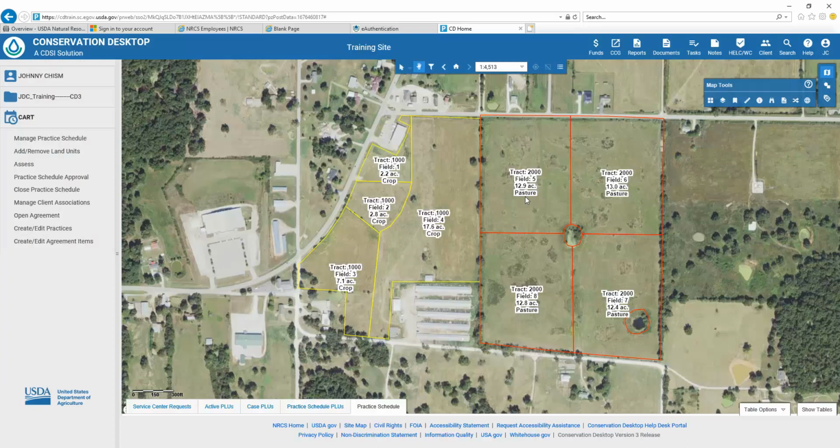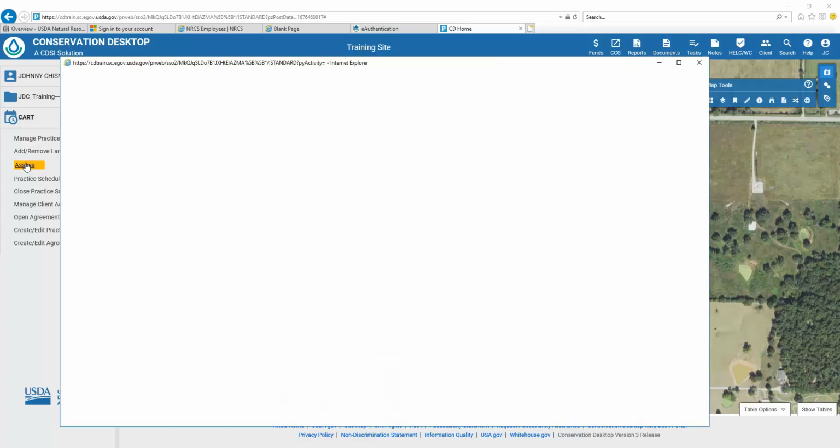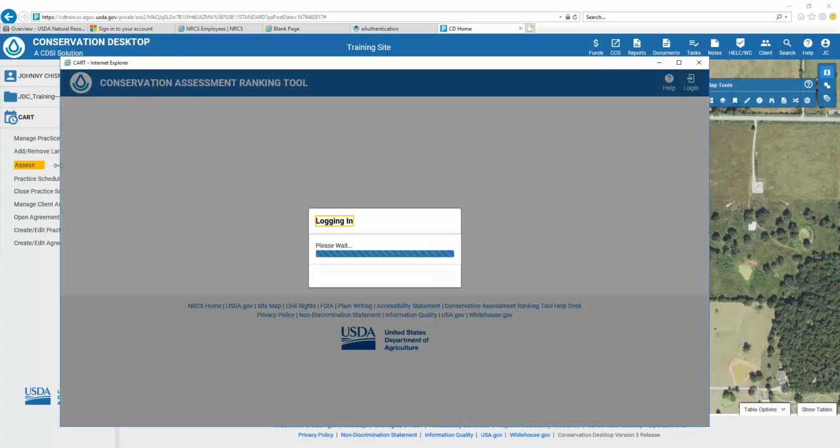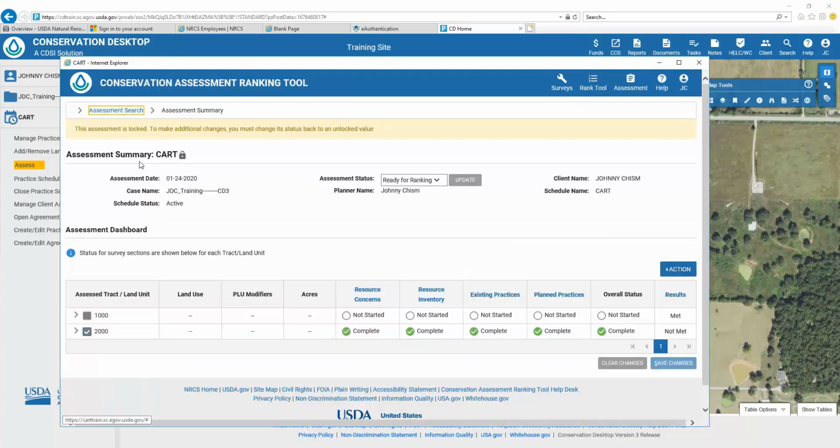Now that we've completed the assessment and we've marked it ready for ranking, we can actually go in and look at ranking the application. So we'll click on the Assess button, which opens CART again. It reloads the system and assessment information, and you'll see that this one is ready for ranking.